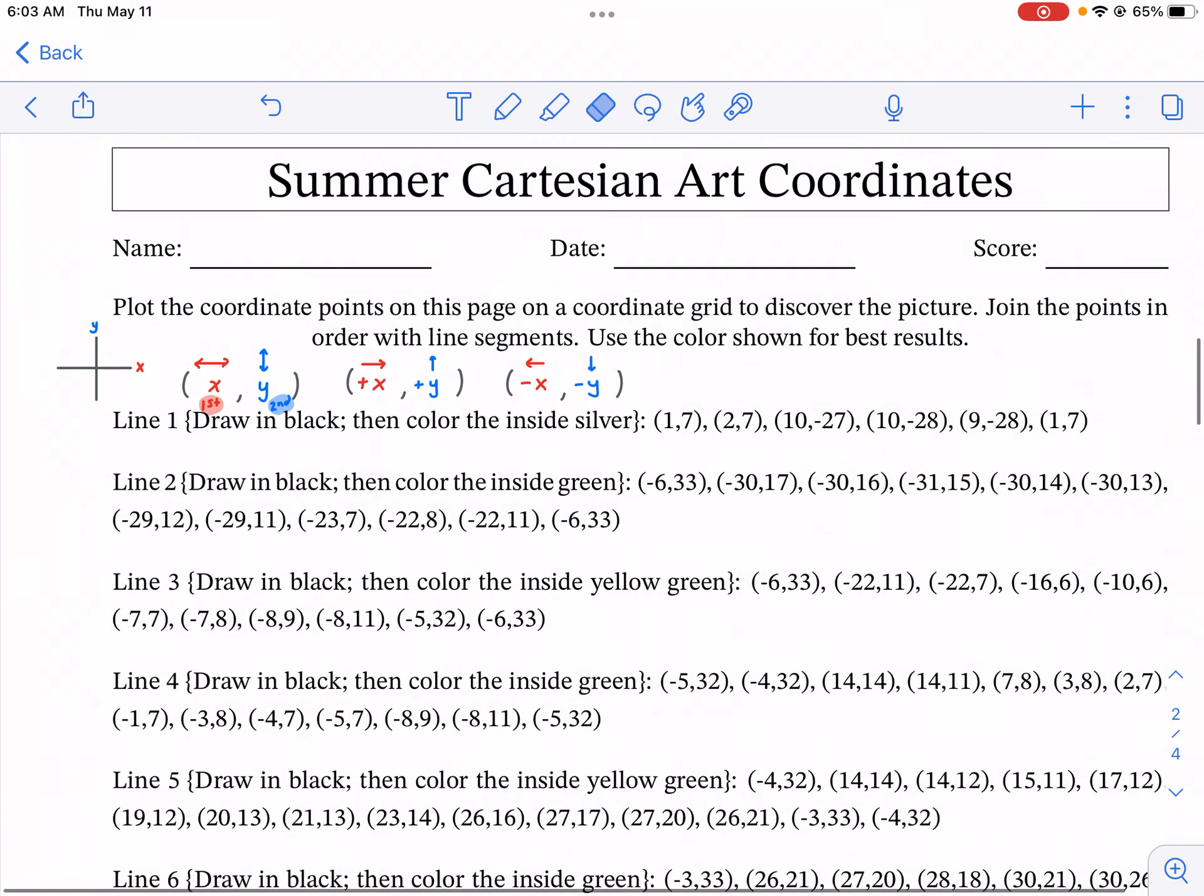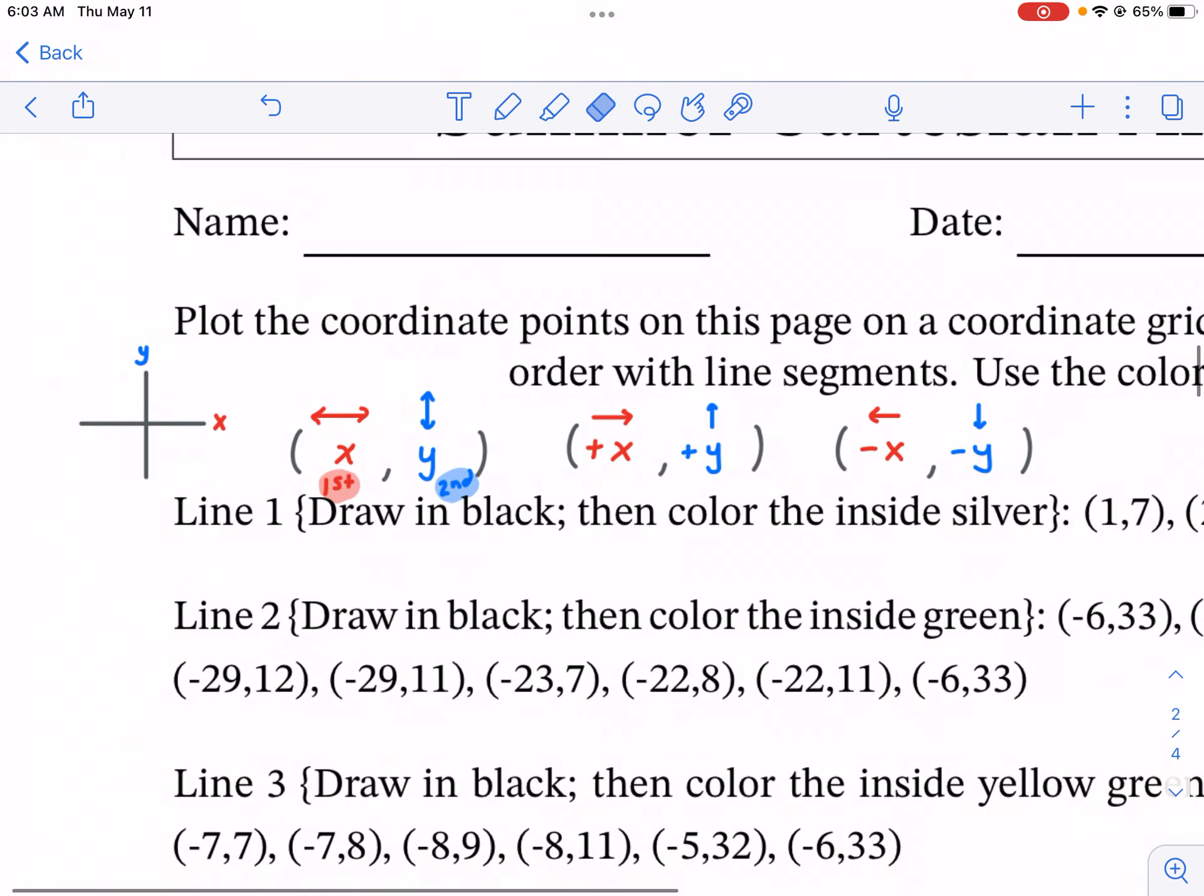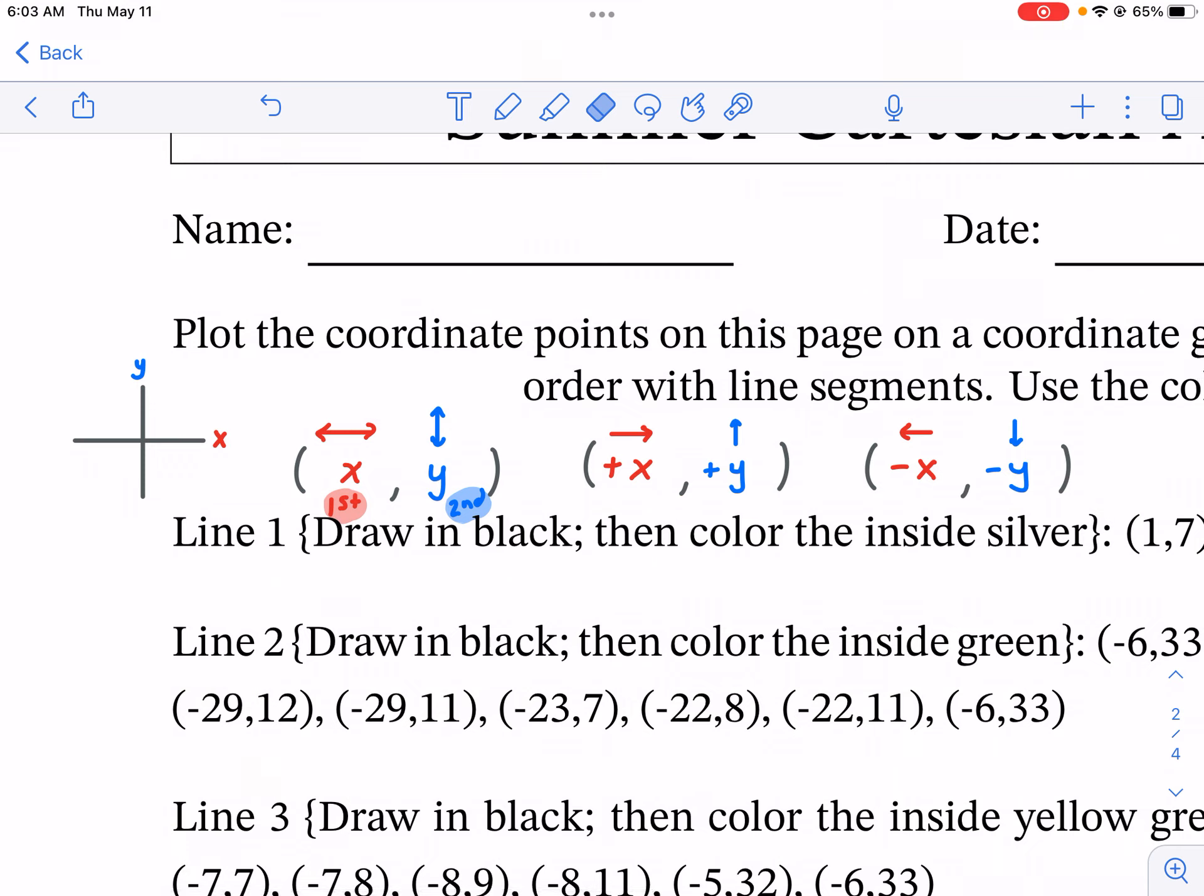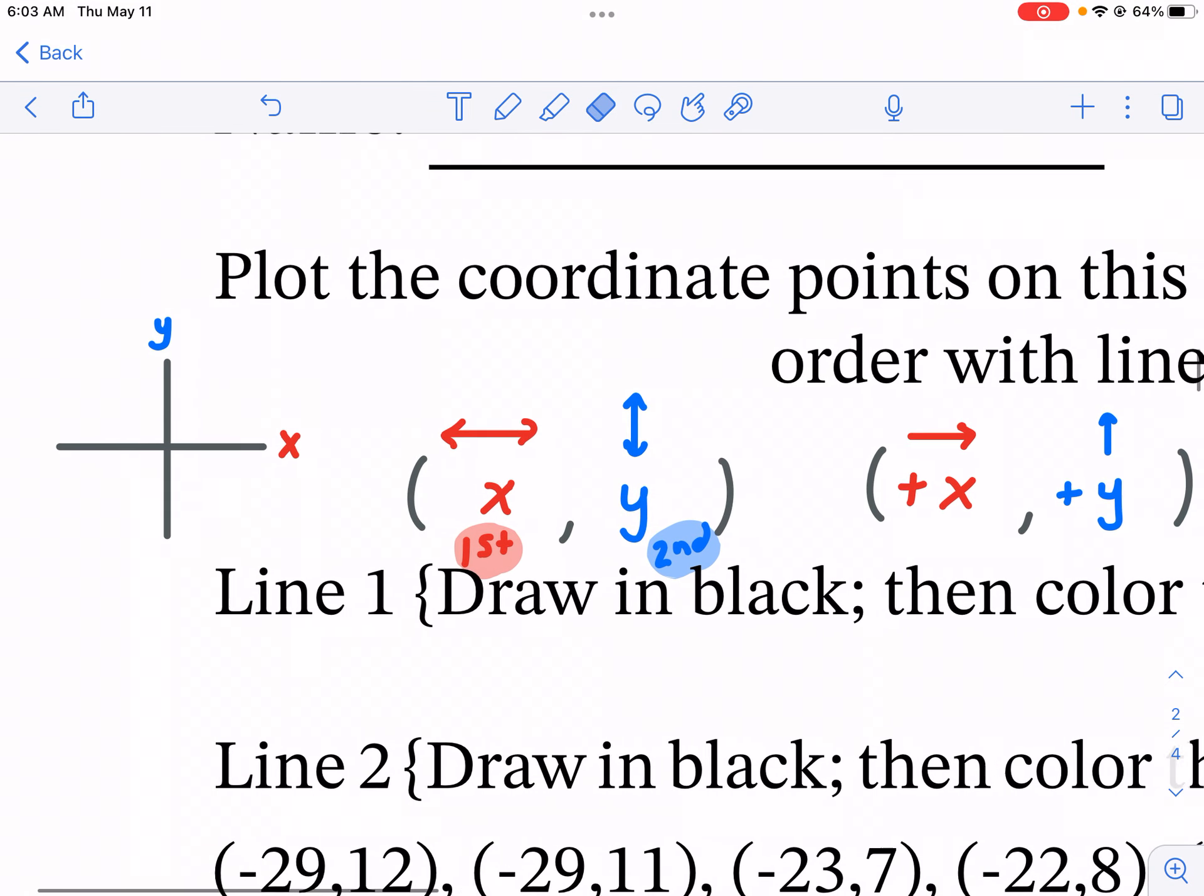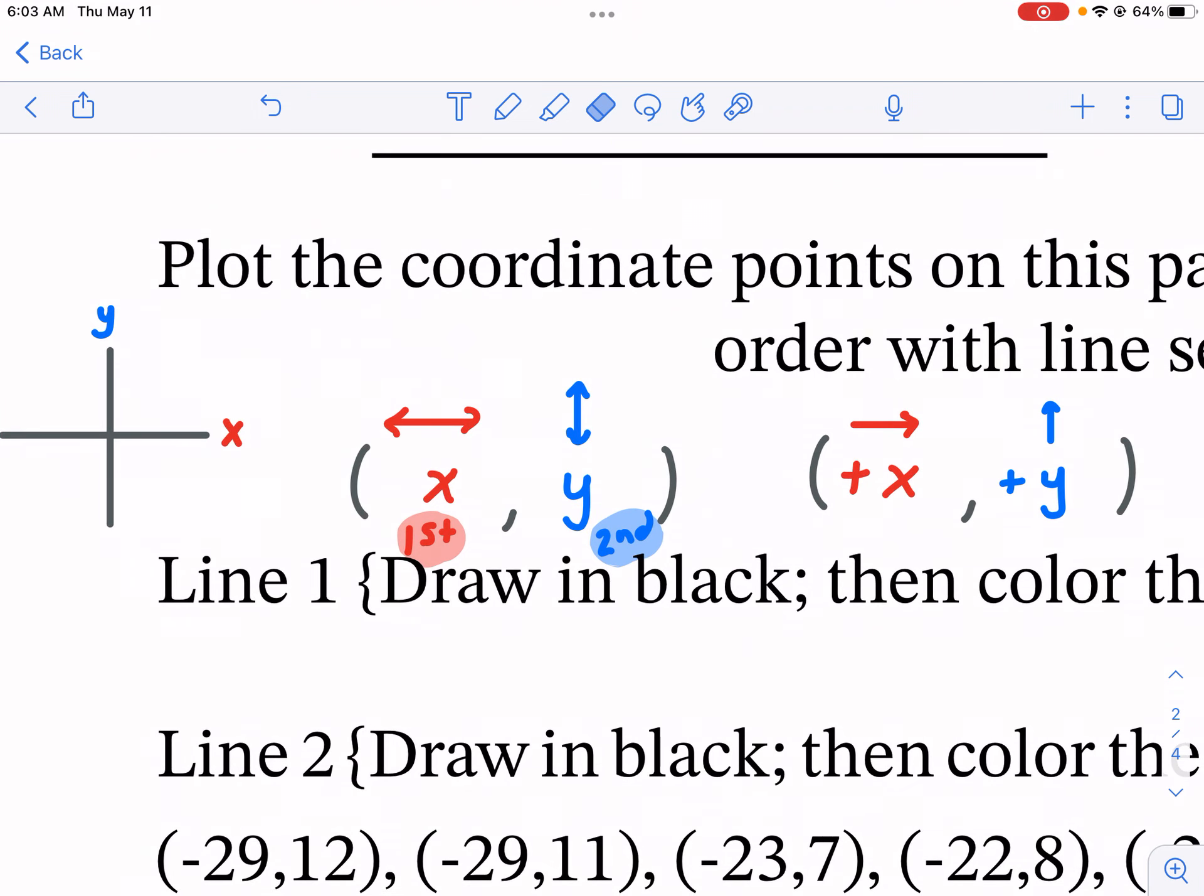So for this exercise, what we're going to be doing is we're going to be making a picture using the Cartesian plane. We need X and Y coordinates, so let's try to understand that first. That's what the Cartesian plane looks like on the left with X and Y coordinates. They are represented with an ordered pair—that's an X first and then a Y.